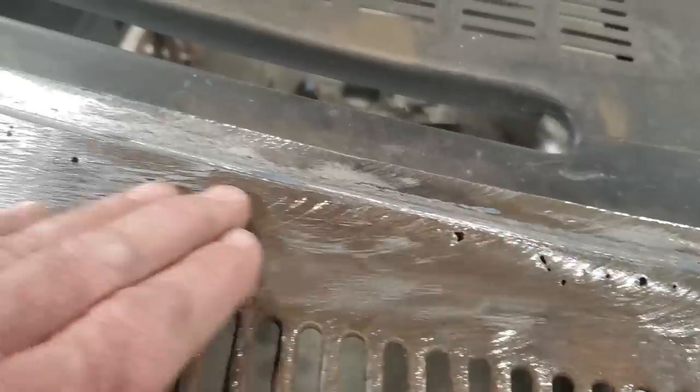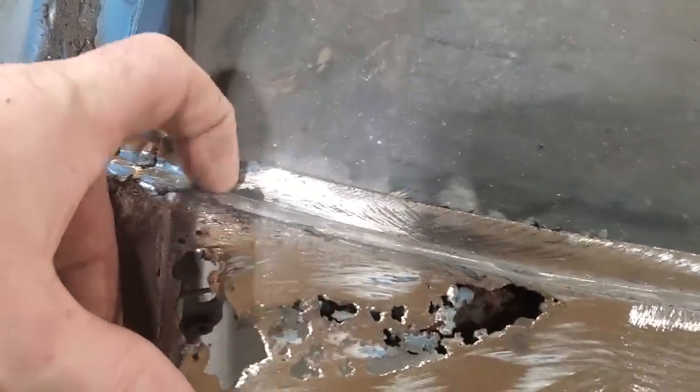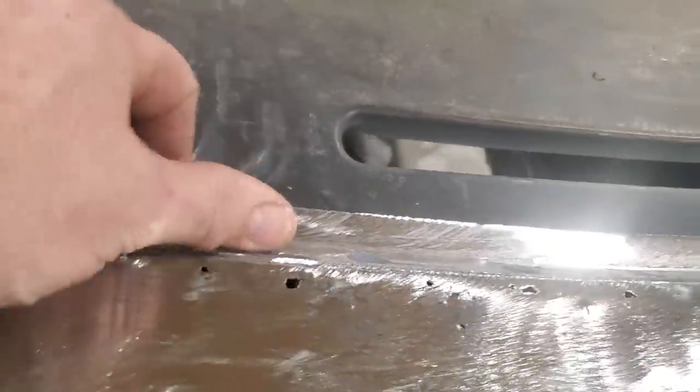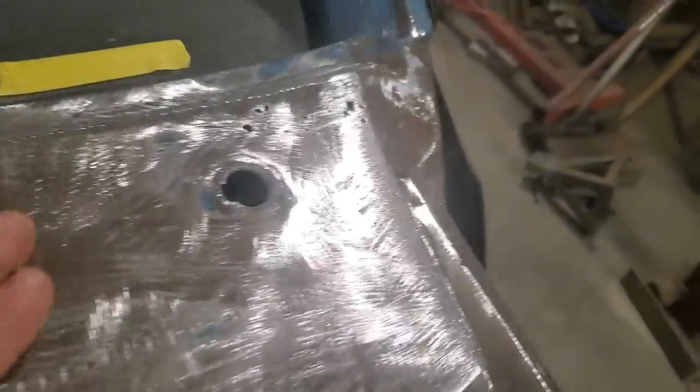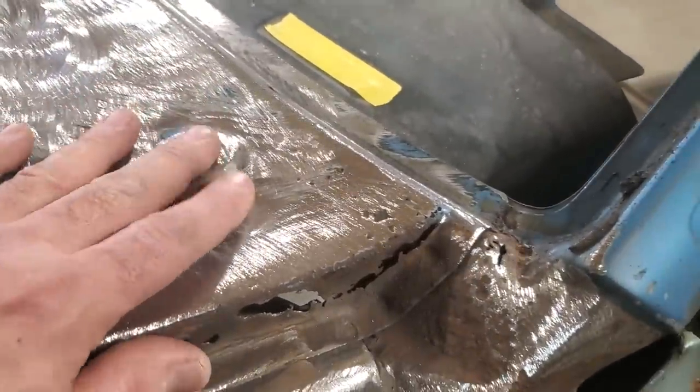There was an actual section of the firewall there that came up and went right tight to this lip, and I figured that just rusted. And of course, we got this section over here that we already knew. I found a little spot down here. What I'm going to do is, and of course I cleaned that off, I gotta straighten it a bit better than that. But I'm just gonna start from one side and work my way across and cross that bridge as I come.